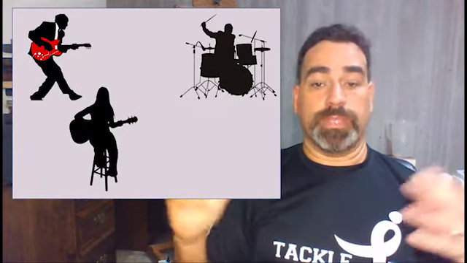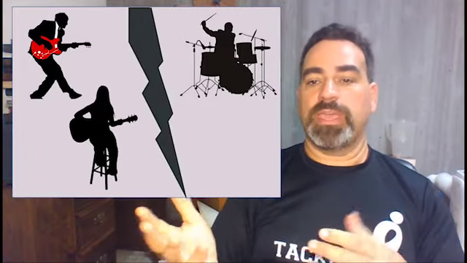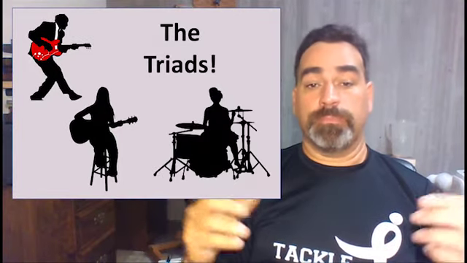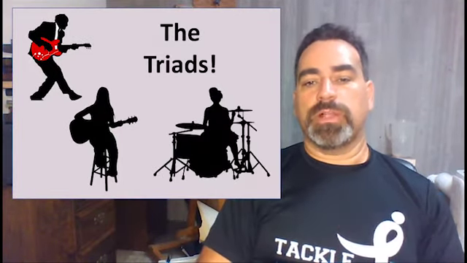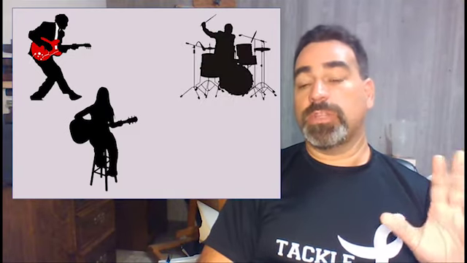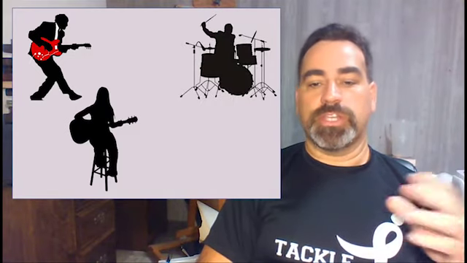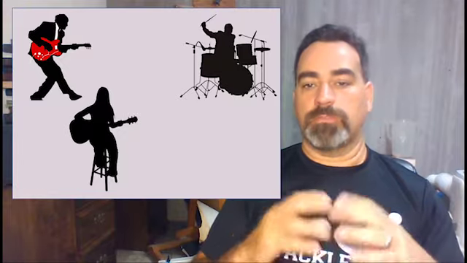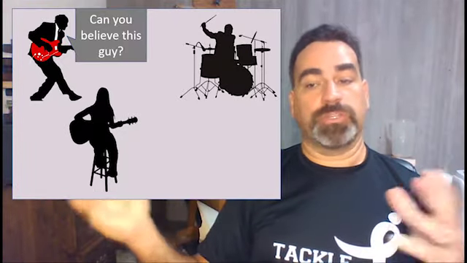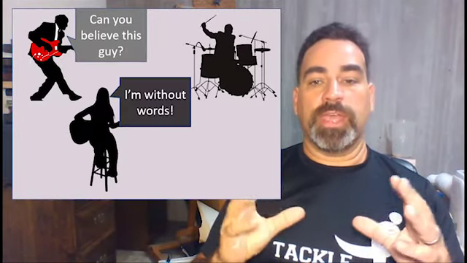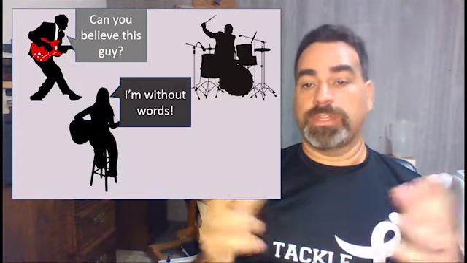Say the drummer leaves the band. The band is still a band. They can just find another drummer. Triads are also the smallest social unit in which a coalition can form. A coalition is a subgroup composed of members who join together in opposition to another subgroup. In a triad, it's possible for the rhythm and lead guitarist to conspire against the drummer.